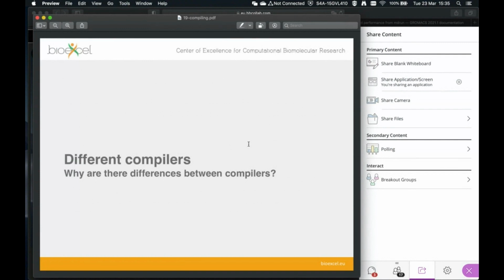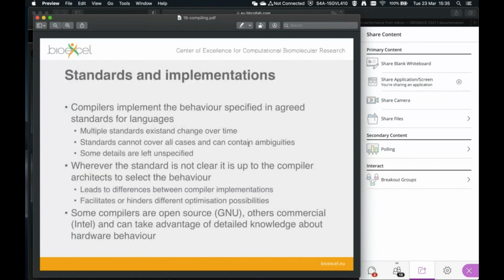Now we'll cover the different compilers and what the differences are between them. Compilers have different standards and implementations. They usually implement behavior specified in agreed standards for the languages.